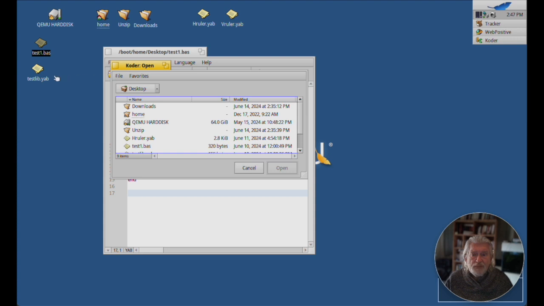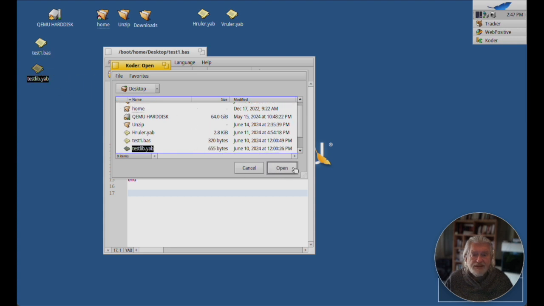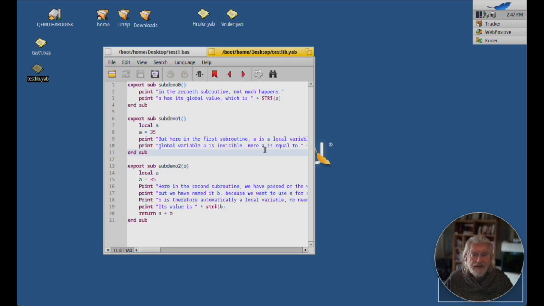Let's open up another file, this one with the Yab extension. And there it actually figured it out by itself. So clearly this is extension bound.